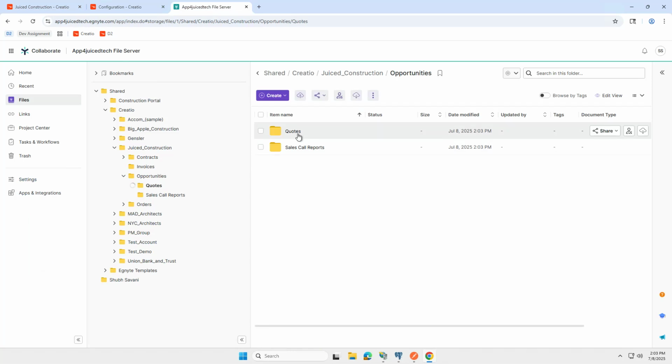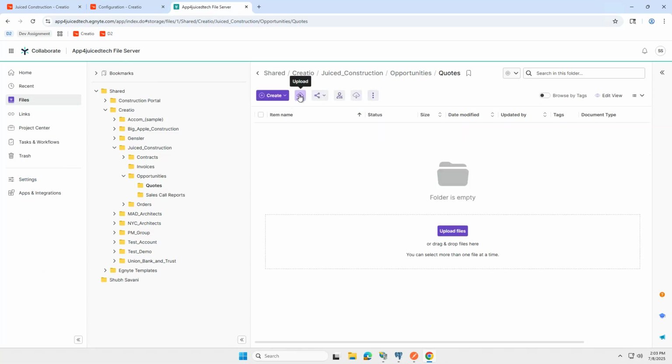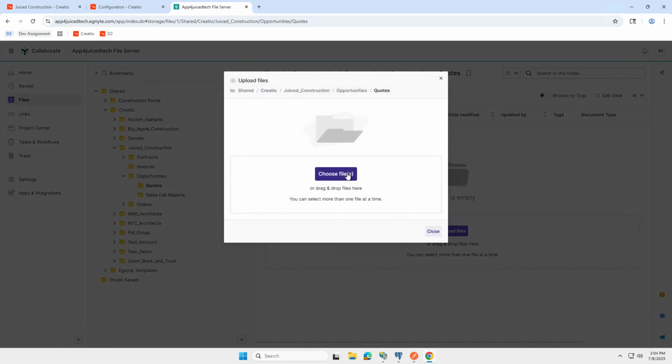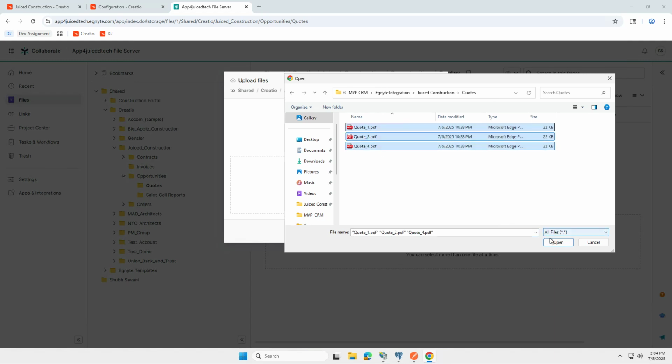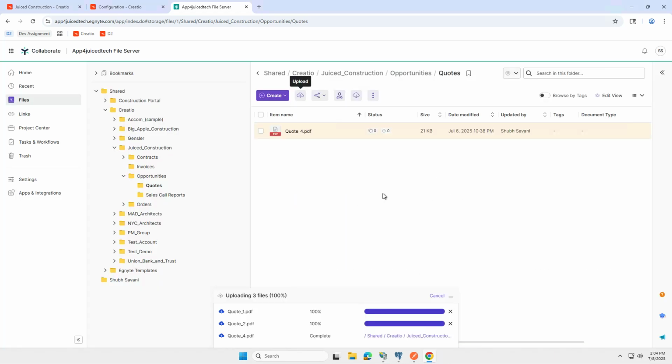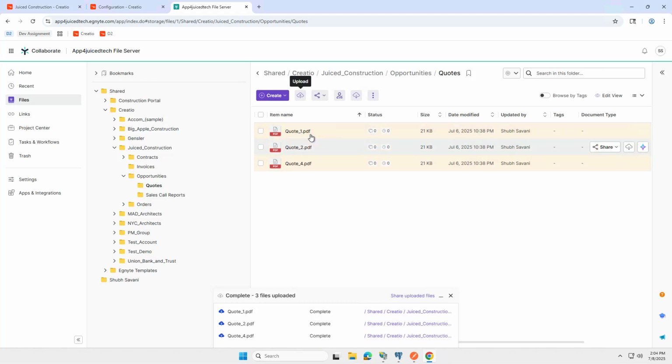So I don't have to worry about having files here and not being saved on the Creatio end, or vice versa, uploading folders on the Creatio end and not saving here. I can actually show you, if I were to upload files for my quotes, right? Let's say I have these three quotes that I want to upload in. All right, I got all these quotes into my opportunities and my quotes folder.